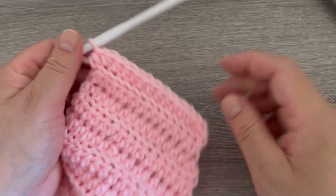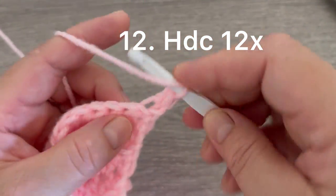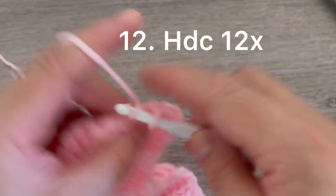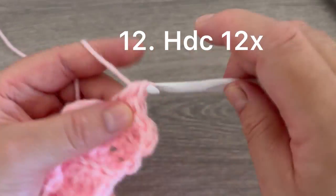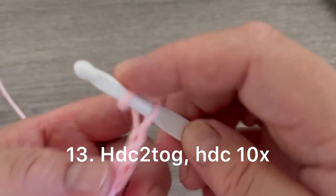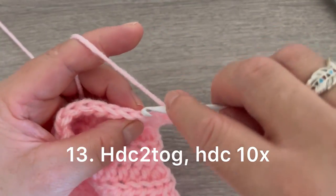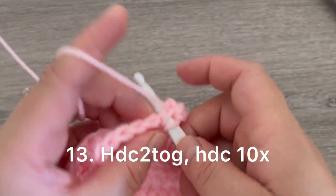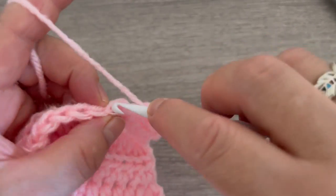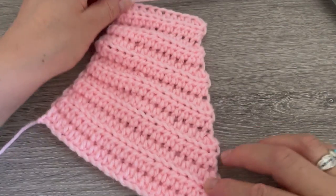I have 13 stitches, chain 1 and turn, and now I will make half double crochet 12 times. 2, 3, 4, 5. I have 12 stitches here. I will chain 1 and turn, and I will make a decrease in the first 2 stitches, and I will finish making half double crochet to the end. Okay, I have 11 stitches.